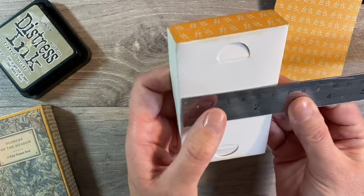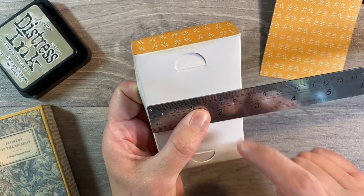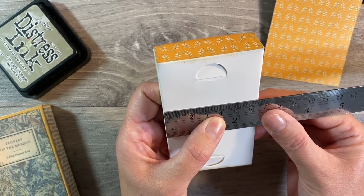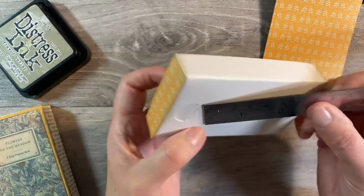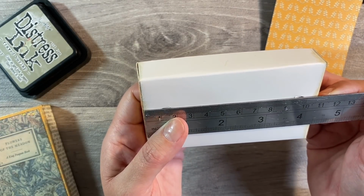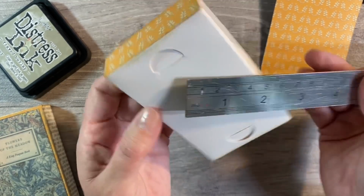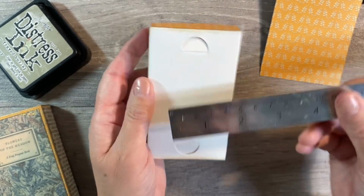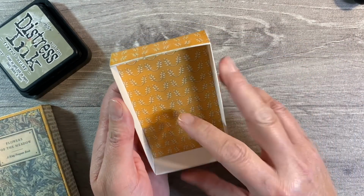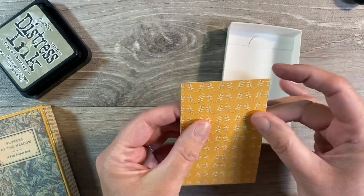The easiest way to do this is to measure it, and it's going to be easier in centimetres than it is in inches. So I'm just going to cut it at 6 1/4 centimetres by, what's it the other way, by 10.5 centimetres. And if I need to cut it down further, then I can do. So that was 10.5 by 6 1/4. And this is just perfect. I just kept trimming, just taking a slither off until it fits really nice and snugly.